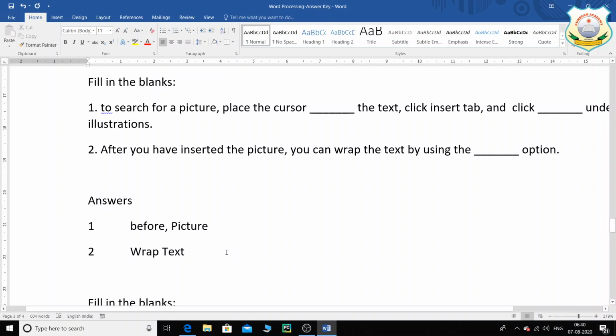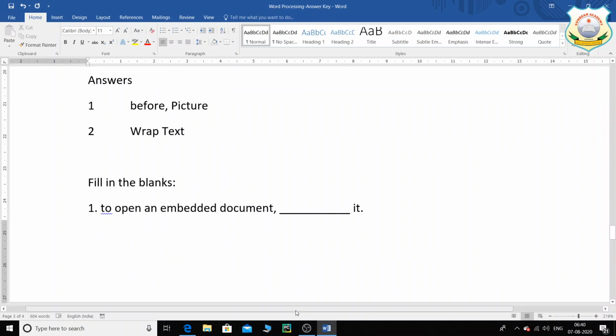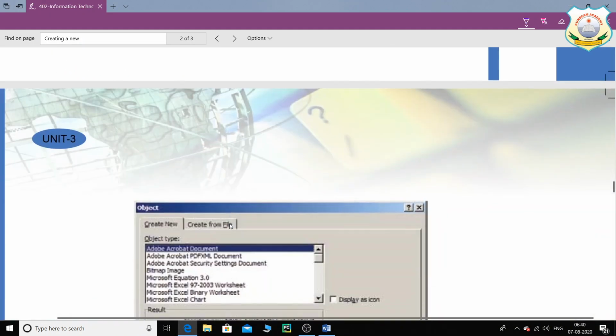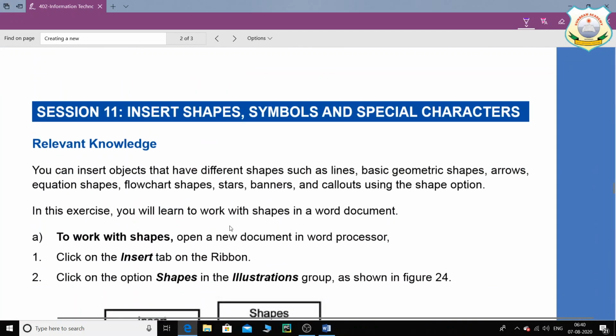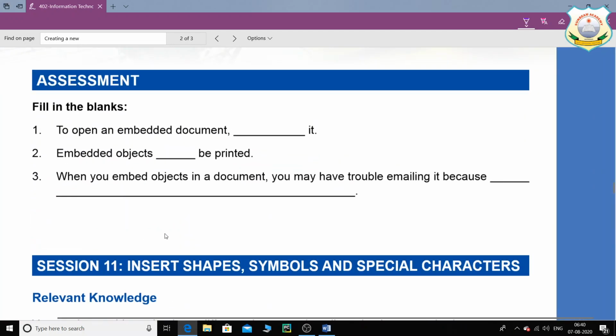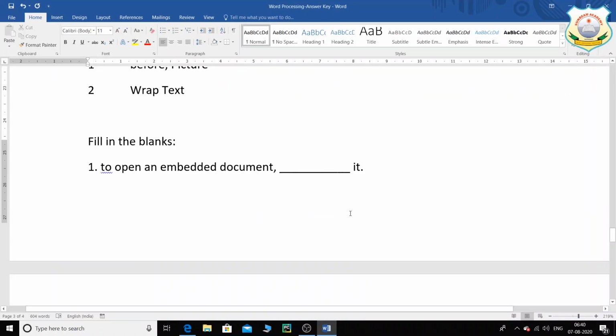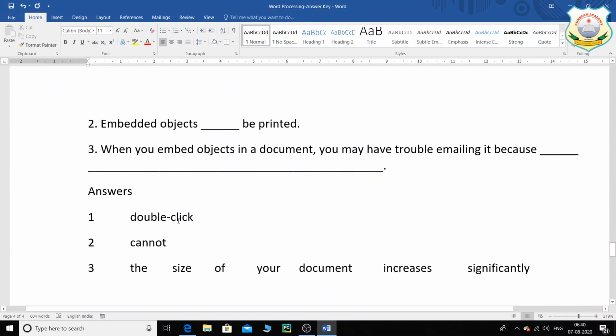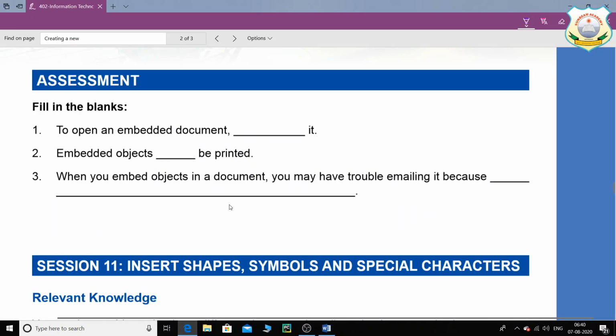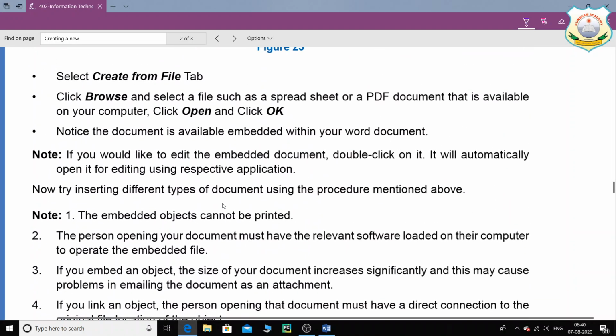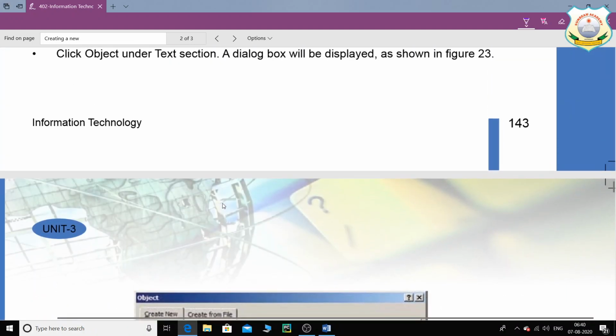Then the next fill in the blanks, children. We have three fill in the blanks left, and this is the second last, I guess. To open an embedded document, dash it. The answer to this, children, I have written double click, because that's the option that they have given. To edit the document, you have to double click on it.